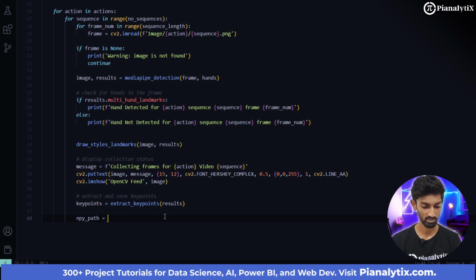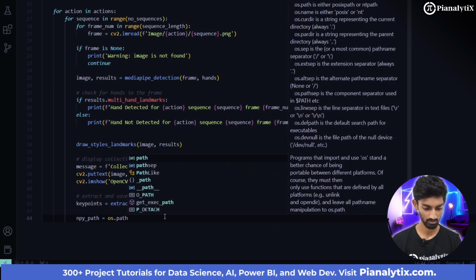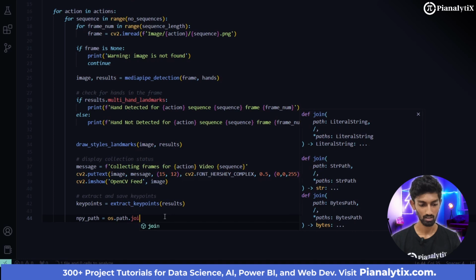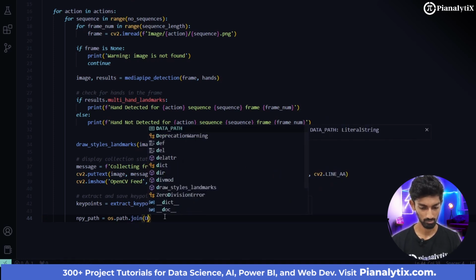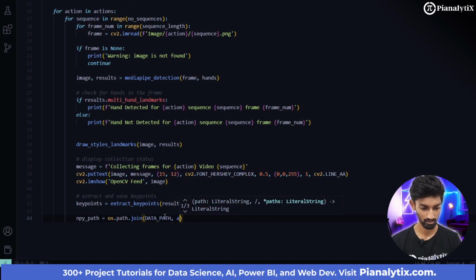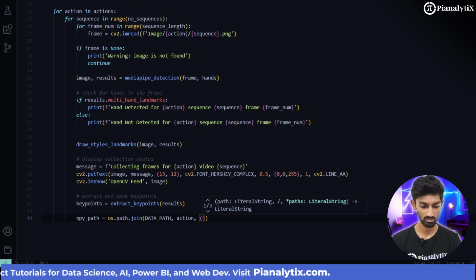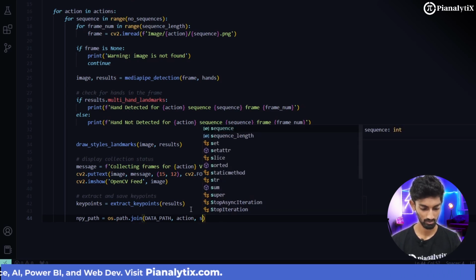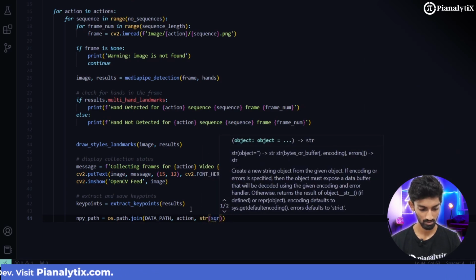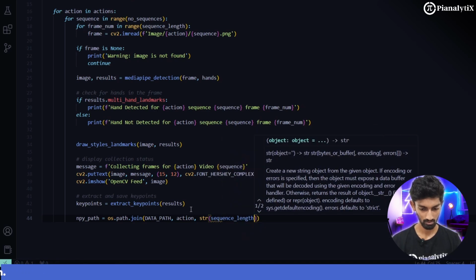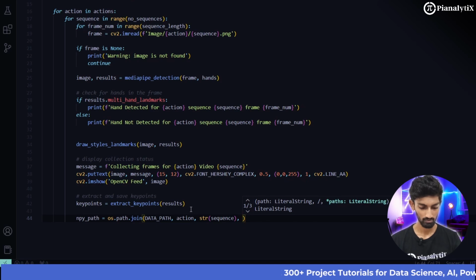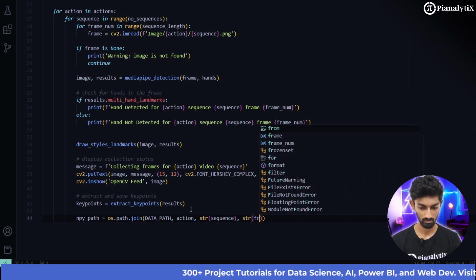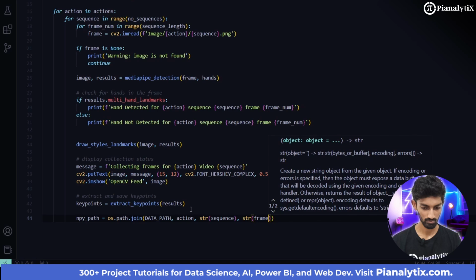So let's do os.path.join, and we'll be using the data path here. Let's use the data path, then the action, then the string of sequence, and then the string of frame number.